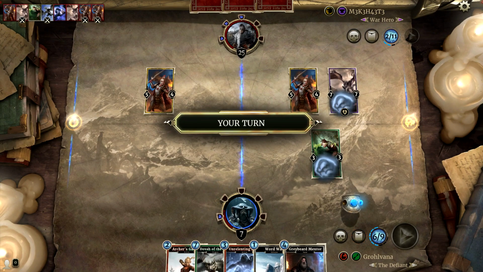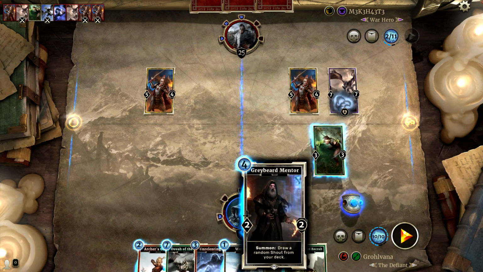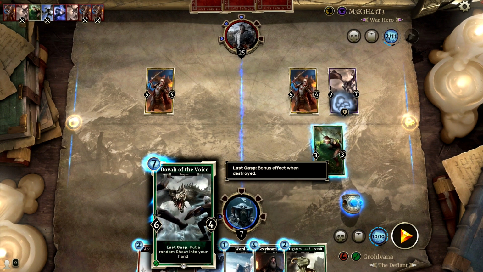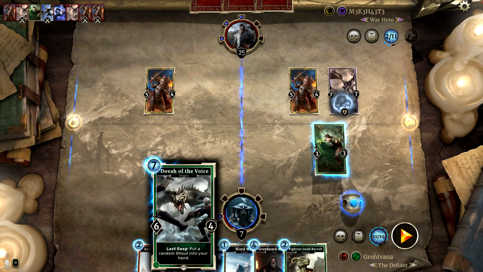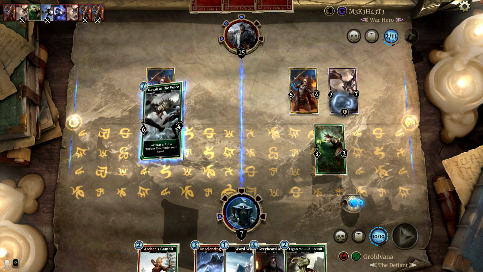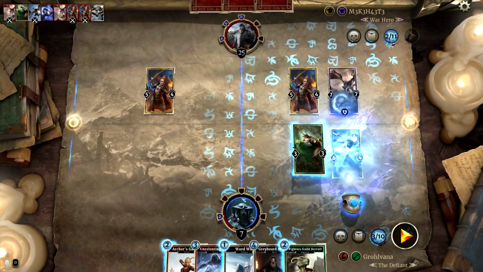Okay. Well, I think we're about dead in the water, ladies and gentlemen. Let's see what we have here, though. Greybeard Mentor. Summon, draw a random shout from your deck. Put a random shout into your hand. We could play Dova of the Voice and just hope to get something really powerful. Let's do that. Do we play him here or here? I guess we'll play him here. What do you got for me, dragon?